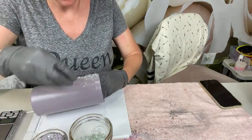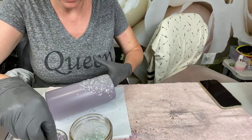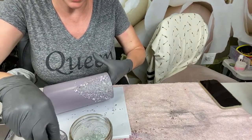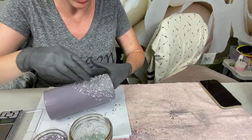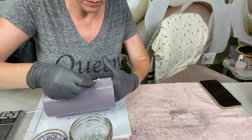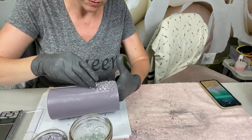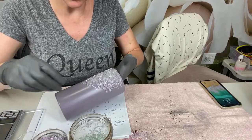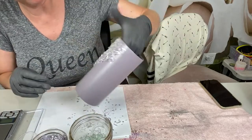And so now I've got the lavender little glass chips, so we're going to go in. It dripped a little bit down the cup. I'm not even going to be concerned about that. These little glass chips, some of them I found at the dollar store. I found the clear ones at Dollar Tree, but these colored lavender ones I got from Michael's, and they're in the floral department. People use them in vases and stuff. Just pressing it on. And you can see the different texture between the white that I got at the dollar store and the purple. Those white ones are from the floral department of the dollar store as well.